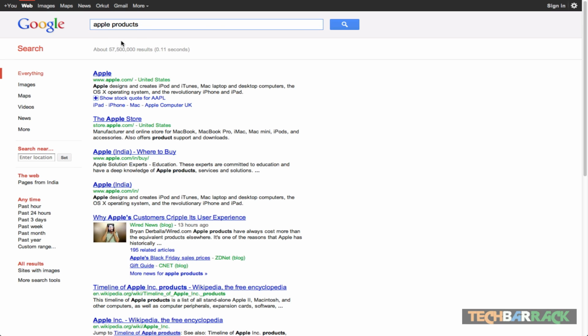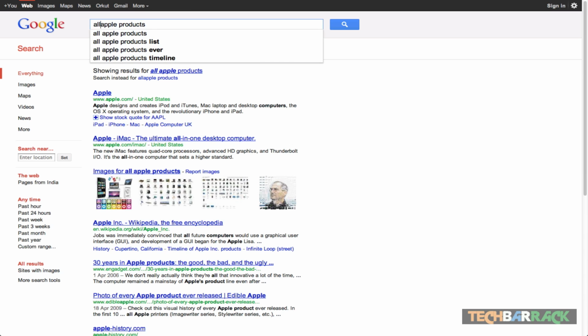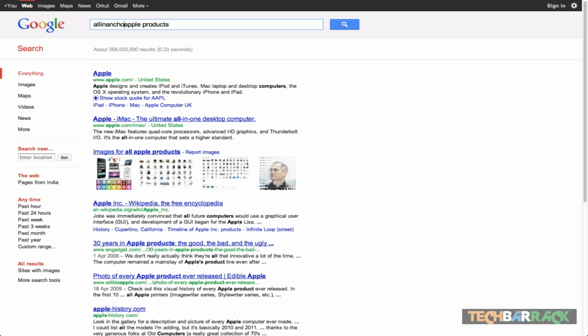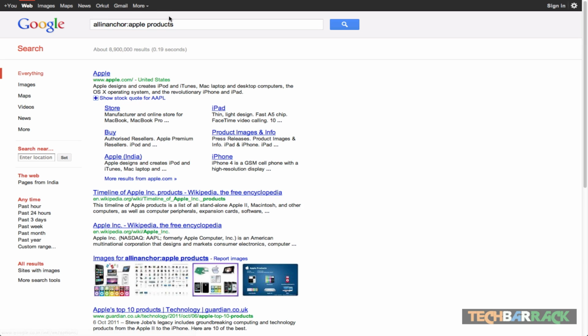But I want websites which are called Apple products. Then I can type in allinanchor, and then this colon, and then the thing that I'm searching for. So in this case, Apple products. So it will search for all those websites which are called Apple products.